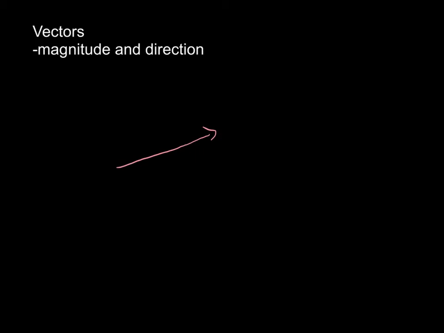The numeric value. So for example, this arrow might be a displacement, us going from this location to here, and that was a displacement of 5 meters. So it's 5 meters in this particular direction. That direction, a lot of times we're going to use an angle for. So maybe there's north and east, and this might be a 20-degree angle. So we could describe this person's displacement vector as being 5 meters going 20 degrees north of east. So it includes 5 meters, the magnitude, and it includes that angle for direction. So vectors must have both a magnitude and a direction.